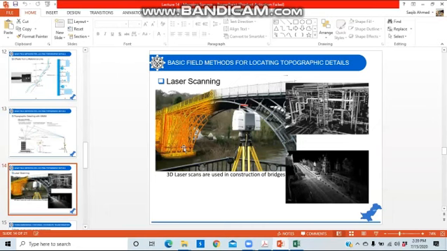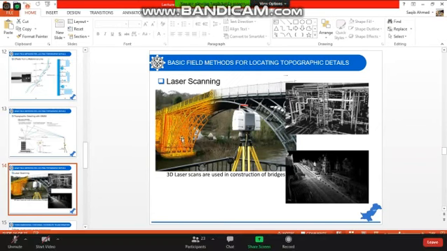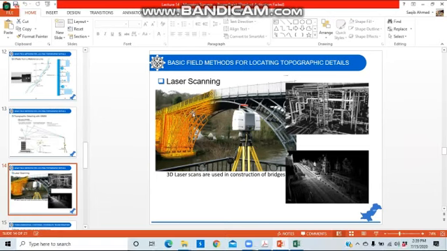And then there is laser scanning. If that is a really complicated thing and there are so many little man-made features, for example, if you see this bridge, you cannot survey all these lines, or this is a factory with a lot of pipes, so you cannot survey each pipe coordinate or everything. So you use laser scanning. You scan it, you get the data by laser scanning, you give it to the software, and the software will automatically plot everything for you, right?